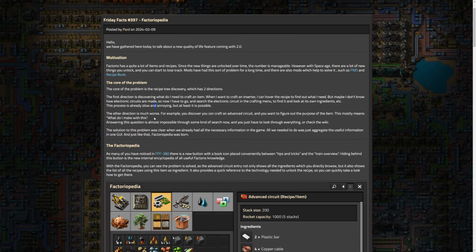Because there's no real way to see that without looking at every single item in the game and being like, oh okay, well, this item's not in it, it's not in this item. Take their example, advanced circuits: figuring out what advanced circuits are actually used in is near impossible now, without a mod or without looking at every single item in the game. So they have now introduced a way to view that way easier.